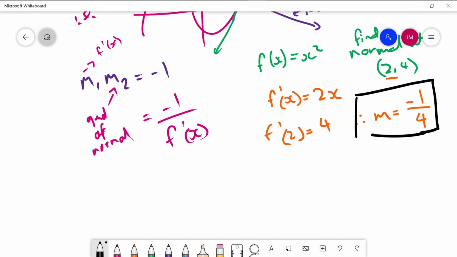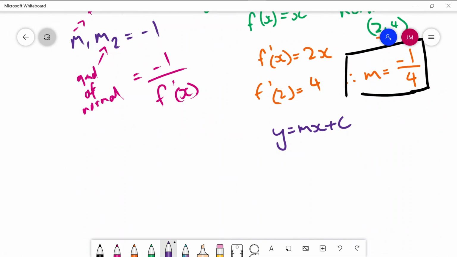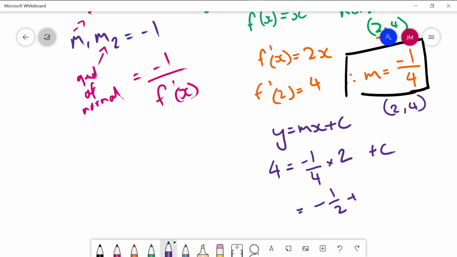So you can start with your linear equations, y equals, now I'll do the other way just because I've done the top equation first. So if you want to use mx plus c instead, like I said, there's an extra step, but some people prefer just to remember the one formula. We know the gradient is -1/4. We know the point (2, 4) from the first question. So let's substitute in 4 for y and 2 for x to find c. So -1/4 times 2 would be -1/2 plus c equals 4. So therefore c is going to equal 4.5.